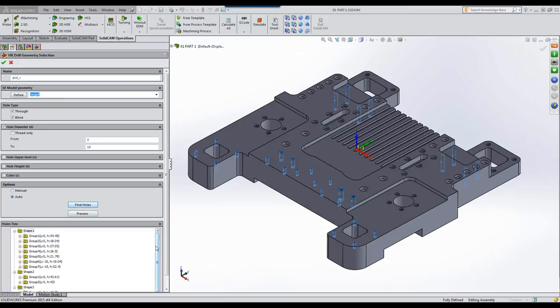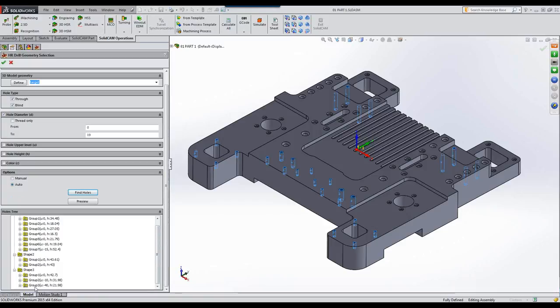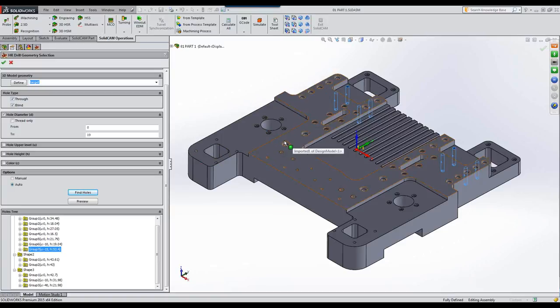Again, it scanned the part, and it only included those holes that fell within the two values, between 0 and 19. You'll note the large hole was not chosen anymore, as well as this one over here. That's all I have to do to pick up my geometry.